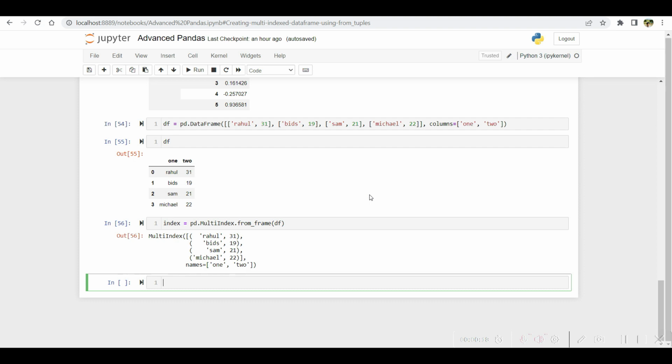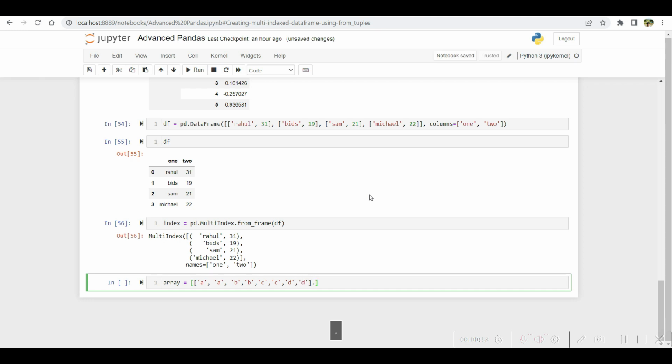Let's say we have an array, a 2D array, and I'll pass, let's say, a, b, then a, b, b, c, c, d, d.